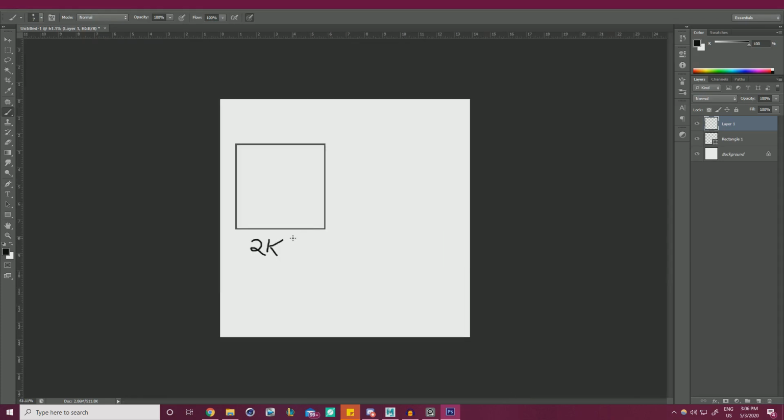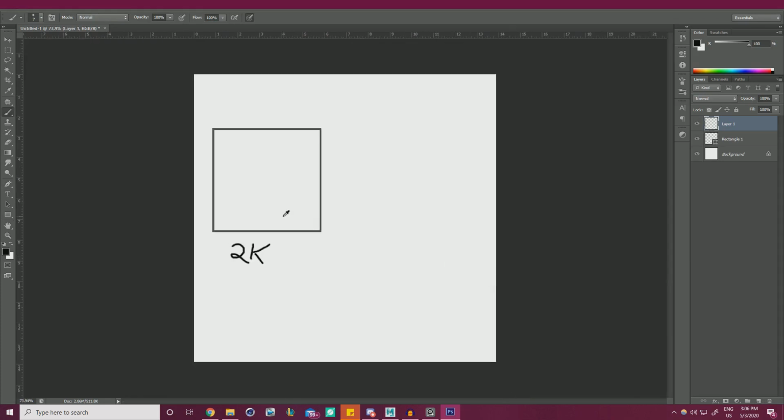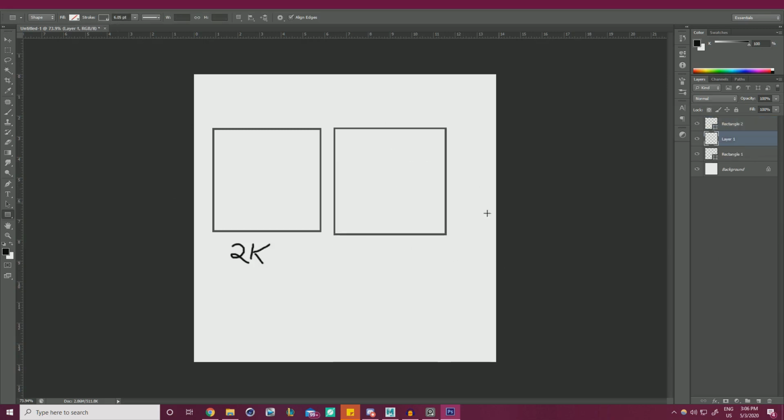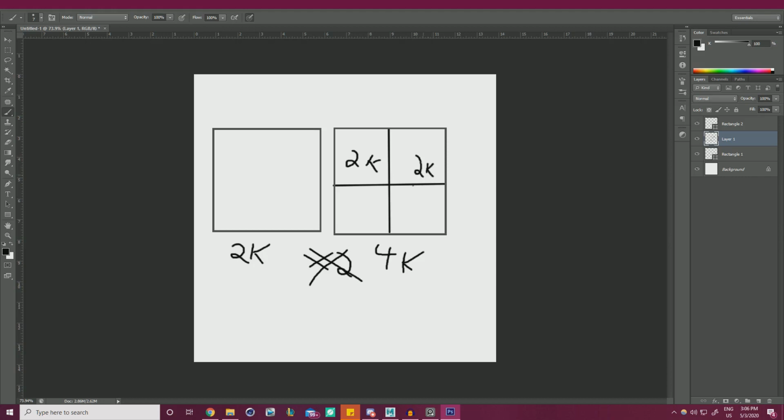When you think of how we can increase our resolution, you might immediately think, okay, let's just bump up the size to 4K, right? Because that's the most reasonable thing to do. It's twice the size, or so you may think. 4K is not times 2. The reason is because if we have a 4K map, what it essentially is is 4 2K maps, right? We are doubling the size all the way around.